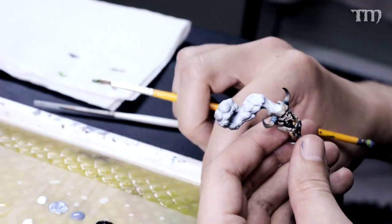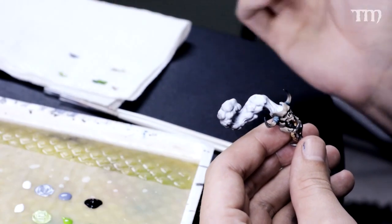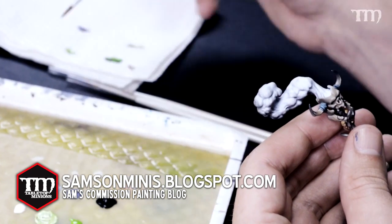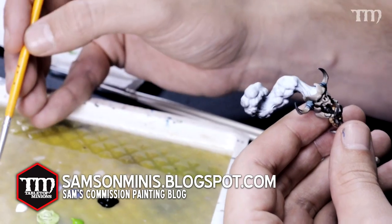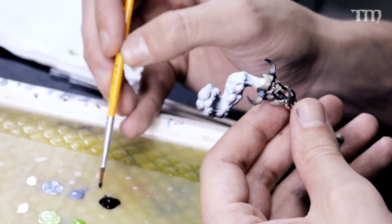So the first step we're going to do to get this going is we need to get some color on the smoke, so I'm going to do some wet blending. And to do that, you can kind of see my palette down in the corner there. I've got some shadow gray from Vallejo, black and white. There's a little in-between color between the shadow gray and the white. So, I'll start this off.